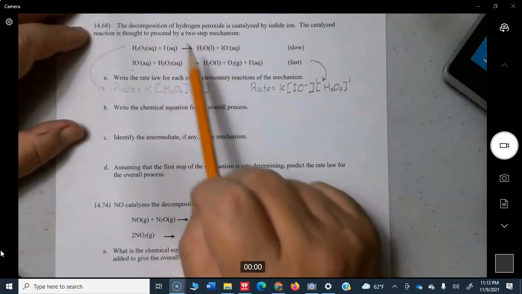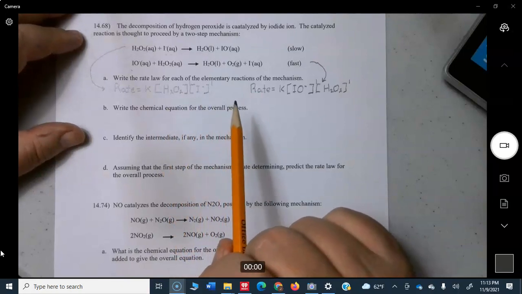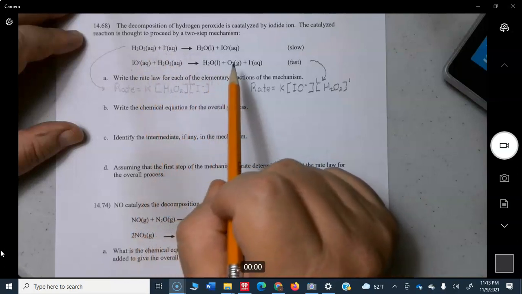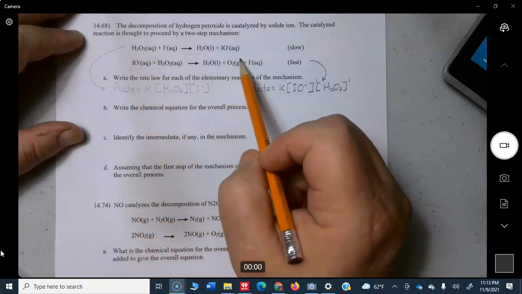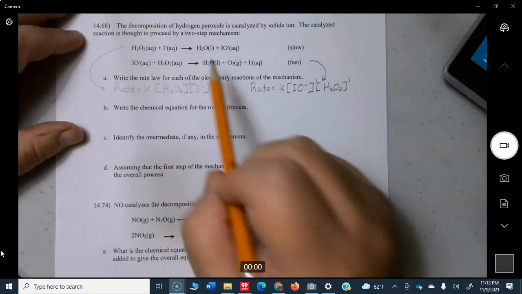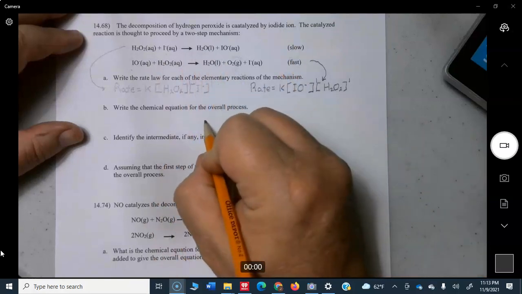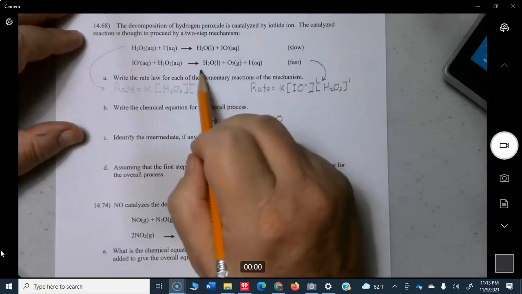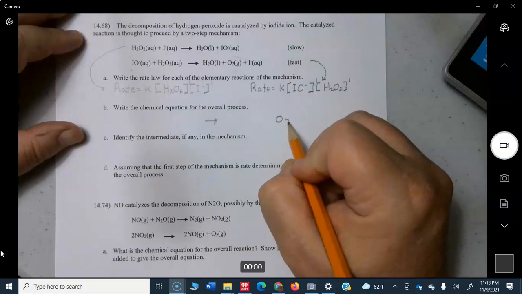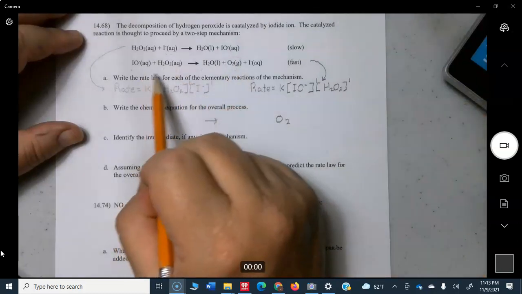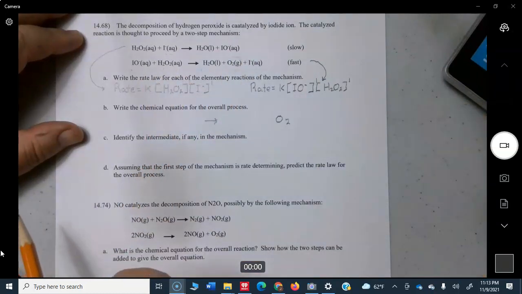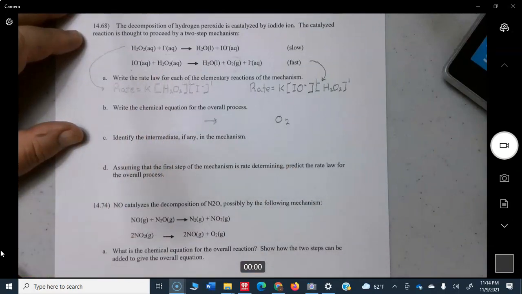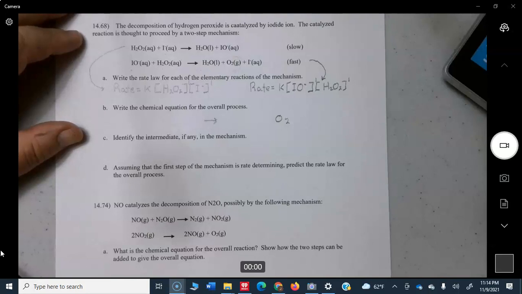So we're going to use Hess's law, basically, and do this. Look for something that only appears once in either of the reactions, and we see that the O2 does. It only appears right here, nowhere else. So we're going to come down here. We'll draw our arrow right here. So the O2 is going to be on the right side, because it's on the right side of this arrow. It doesn't appear anywhere else. Okay, what else? Anything else? Nothing else does. So now we can start either adding or canceling. Again, the same rules as Hess's law back in the thermodynamics unit.